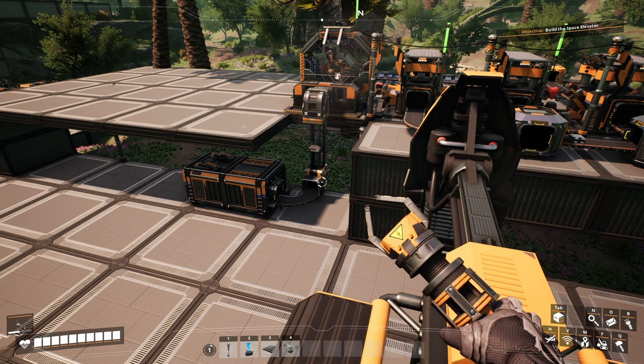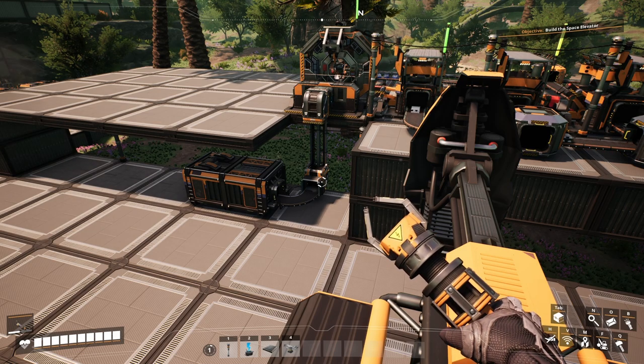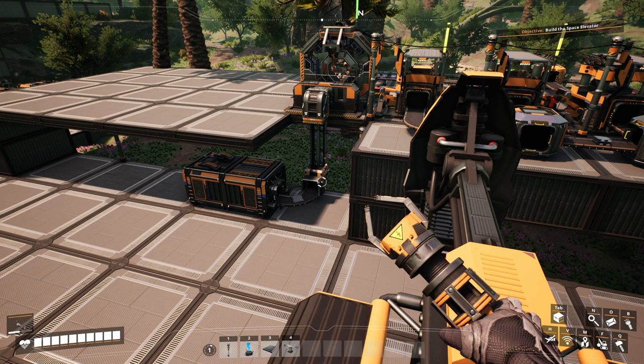Right, we can see our reinforced iron plates traveling down the conveyor and into storage, so we know that our factory is working as intended. Let's go through how it's set up.